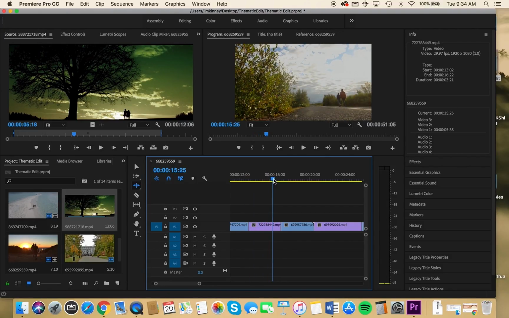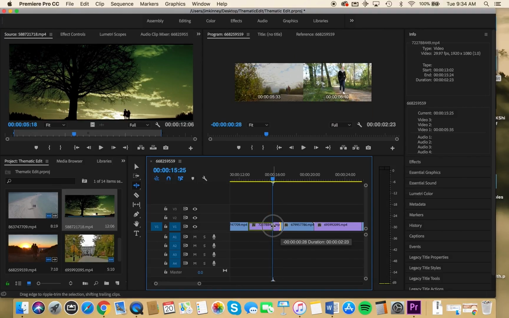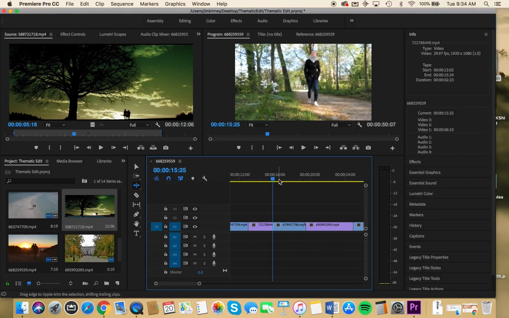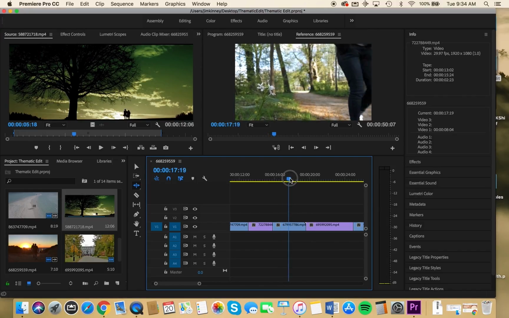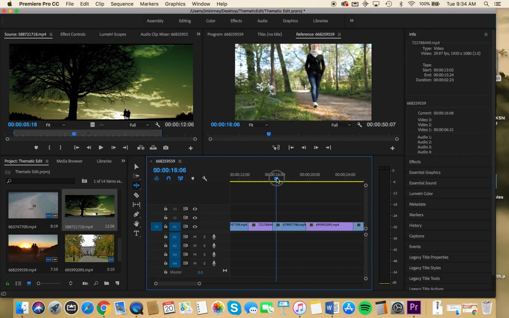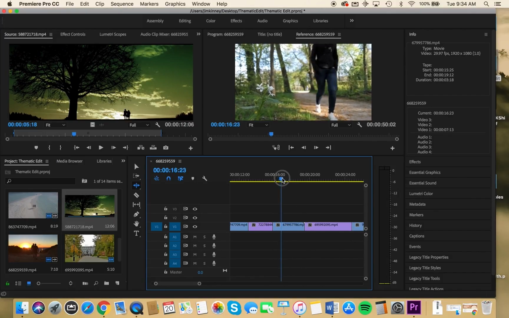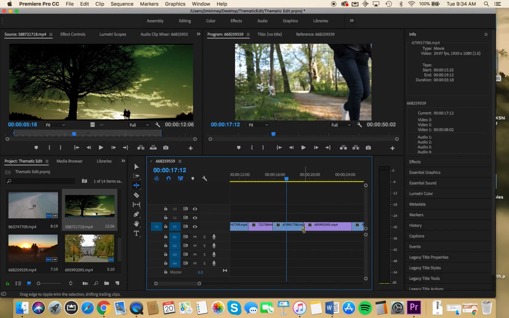I'm going to shorten that up a little bit using my ripple edit tool. Again, let's shorten this up. Maybe we'll bring the shot in at about this point. So we pull it backwards and then just cut right there.